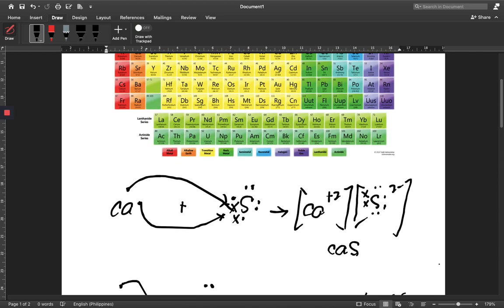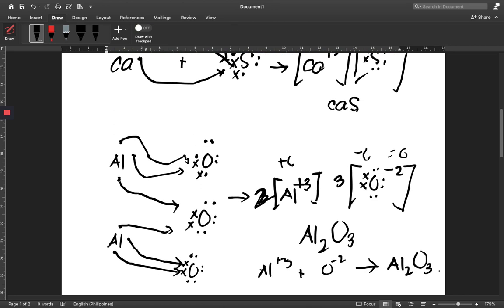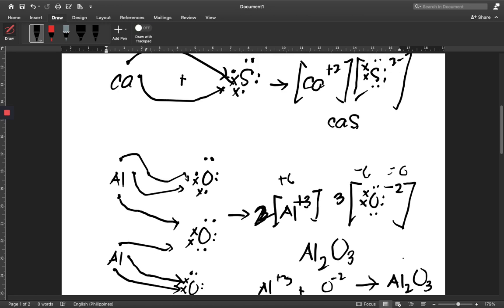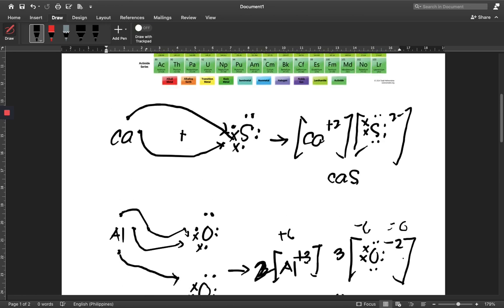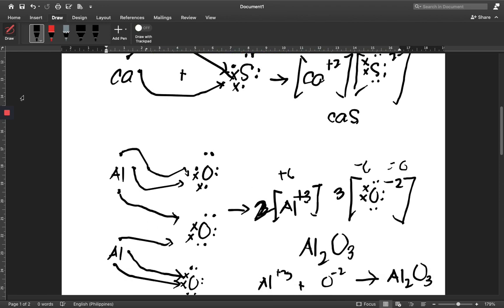Ionic bond formation through LEDs. I hope you've learned something new today, and these are now the compounds, or some active ingredients for certain chemicals: calcium sulfide, aluminum oxide, and so on. All right, so I leave it up to you to do the exercises later on, and then enjoy the rest of the day.